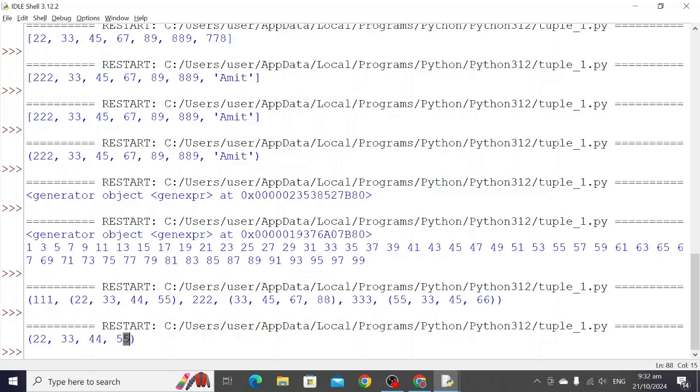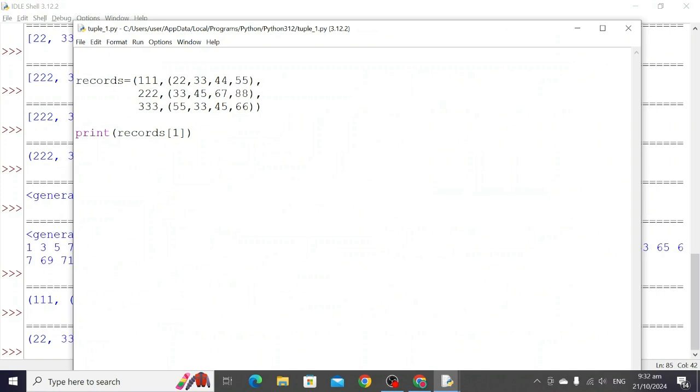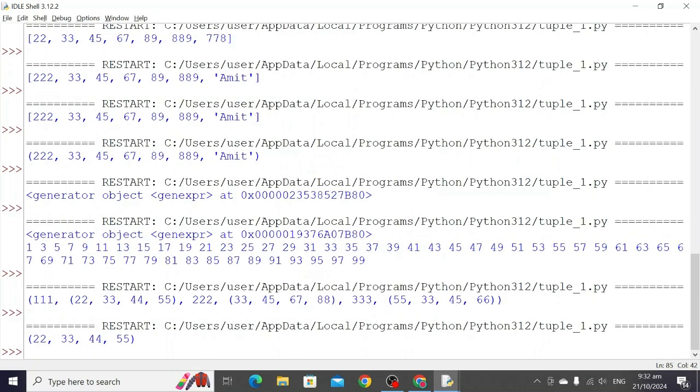The elements of each tuple will be 0 1 2 3, 0 1 2 3, 0 1 2 3. Keep in mind, we use one more square bracket for the nested part. So from the first element of the main tuple we have to access the second element, which is 44. So we can print it.